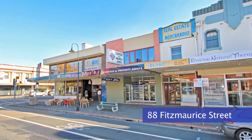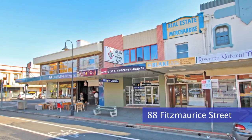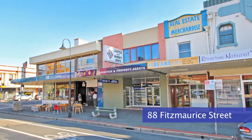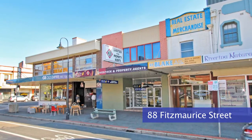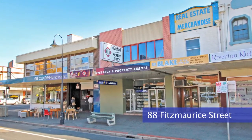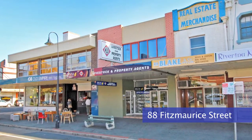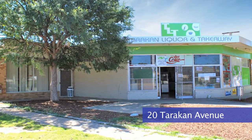88 Fitzmorris Street — this was a fully refurbished property to a modern standard, predominantly used as office space but also included a one-bedroom apartment at the rear. It was leased through till February 2018 with a net rent of $56,000, and sold just a little over $700,000 with a net return of 7.75%.